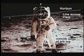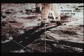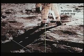To this end, we could analyze the shadow in the image. Basically, the information we have and can make use of is we know the width of the visor in the image, and the focal length of the lens used on the camera. Using that information, we can analyze the shadow of the astronaut's left leg and determine between the two astronauts the variation in height of the surface. The variation in height of the surface between the astronauts is typically a few inches. It would have to actually be 2 feet to explain the incorrect positioning of the camera when the image was taken.